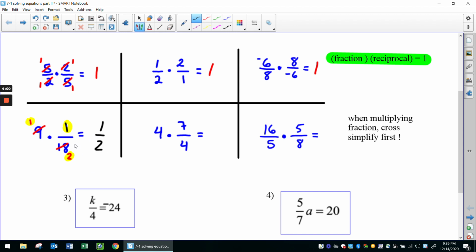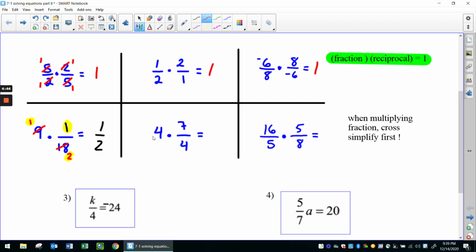And there you go. So some of you would be like, why don't we just multiply? Like here you have 9 times 1 over 18. And you might be thinking, why don't I just multiply 9 times 1, which is 9, and then there's nothing underneath 9. You can even put a 1 there if you like. And 18 times 1 is 18, and that would also be 1/2. Sure, you could do that, but this is the shortcut. This is what I want you to learn to benefit from having powerful math skills. So please make sure that you are understanding this and use it.